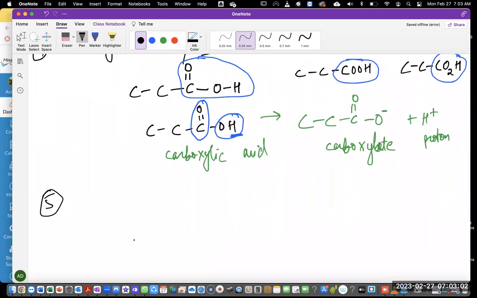When you notice the differences between these molecules, between these functional groups, that's when you will be able to identify them easily. Okay, now the next functional group that we want to talk about is esters. Esters, guys, these are what give different fruits their fragrances. So guys, ester, again, very important organic molecules.